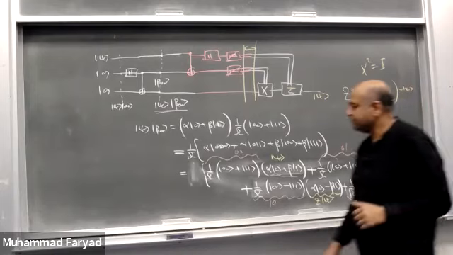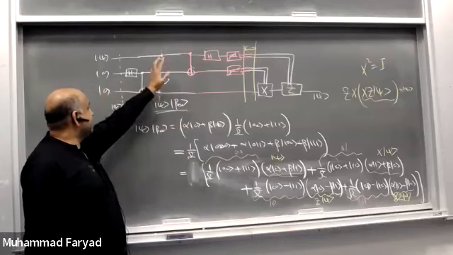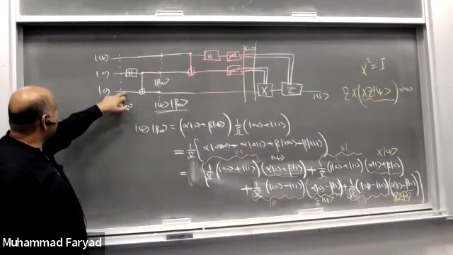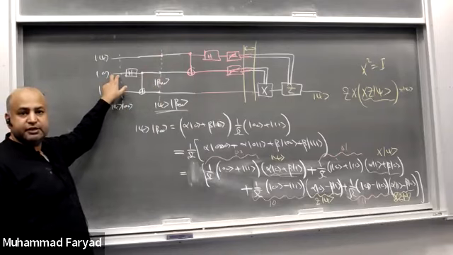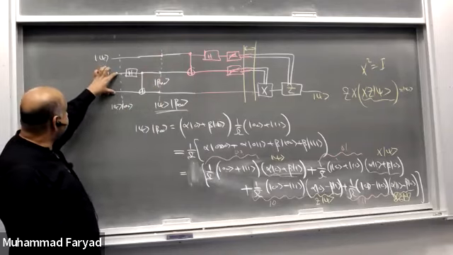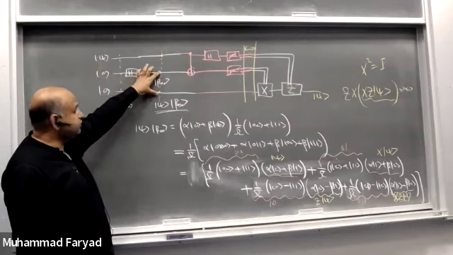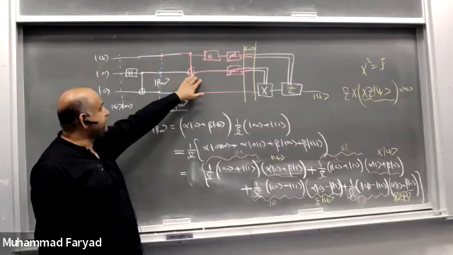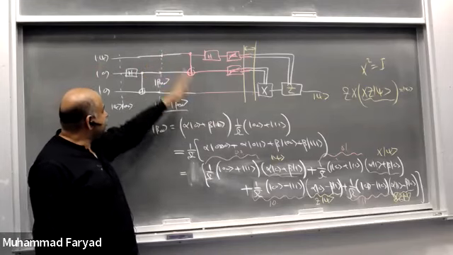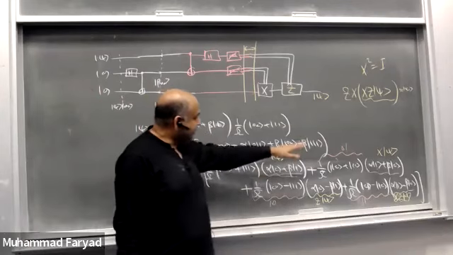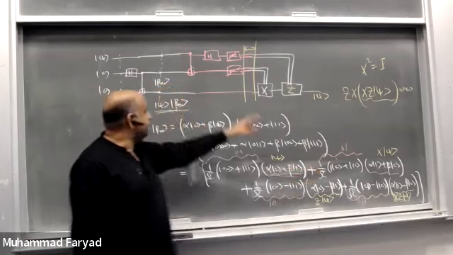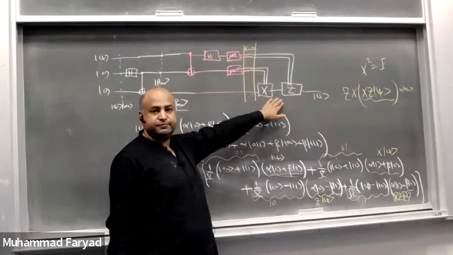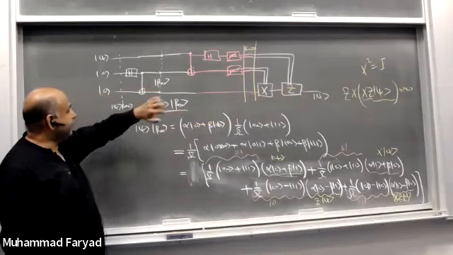Okay, so let me repeat. We are starting with this setup. We have a qubit in state psi, and we want to copy its state to another qubit. What we do, we pick another auxiliary qubit, because this is just helping us. Then we entangle them together, let's say in beta 00 state, and we have beta 00 here. Then we take one of the qubits, and jointly with another one, we do a measurement in Bell basis. And because of that, the joint state of 3 qubits collapses to either psi or X psi or Z psi or X Z psi. And based on the measurement outcome, we do something to this qubit, and then that state is copied. So you see one thing, but actually several things.